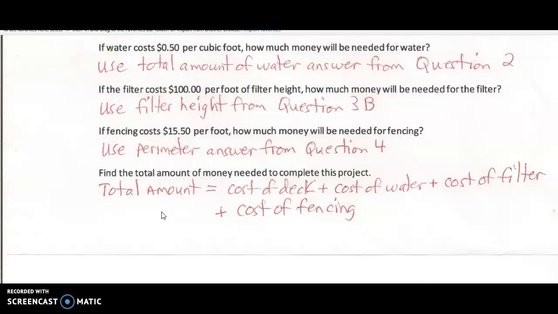If you have any questions, just make sure you send me an email in Canvas. Again, if you want me to check your questions 1 through 4 to make sure you have the right answers before you do question 5, send me a copy of your work with the answers highlighted so I can check them. This lab is due, and then you have to enter your answers back in the Canvas answer sheet.